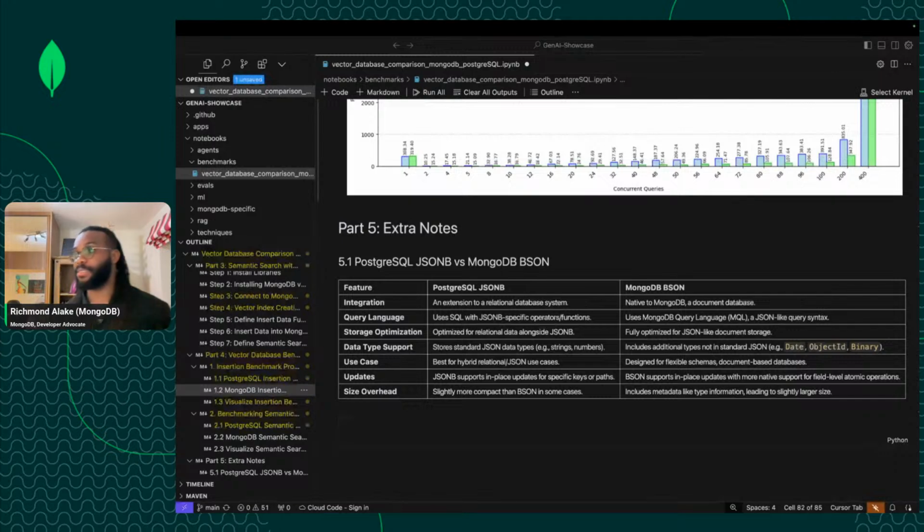So it's correct that it's not supported in Community Edition. This is only going to work in Atlas. That is quite an important thing to point out. Well, right now I'm running MongoDB on my local instance, so you can actually run this locally. But yes, at some point we are going to be releasing all the features on the Community Edition as well.